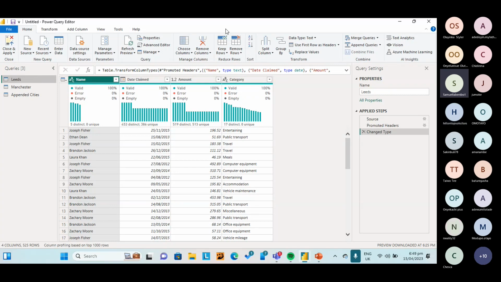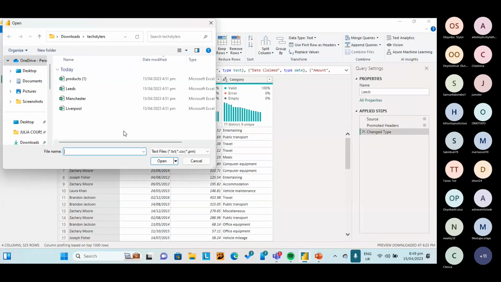Okay, awesome. So now let's bring in an unrelated document, an unrelated file to look at merge queries. I'm bringing in any kind of file this time around. So I'll click on text CSV, new source again, and then I'll wait for it. But do we have any questions on append queries? Yes, I do.